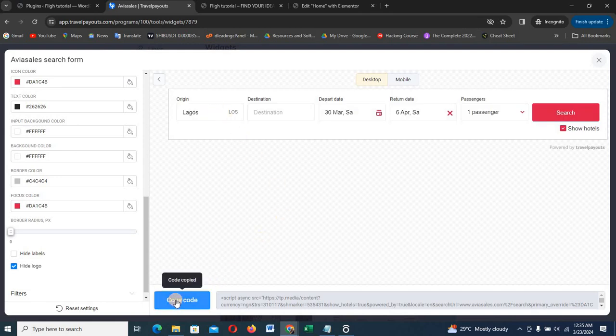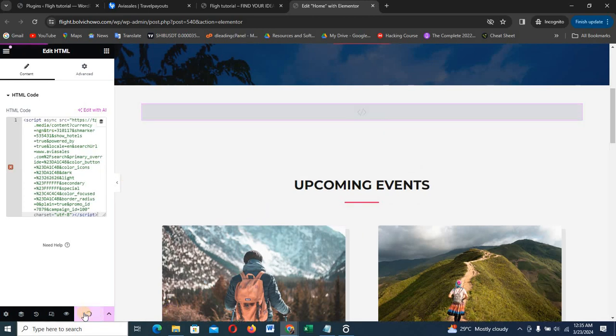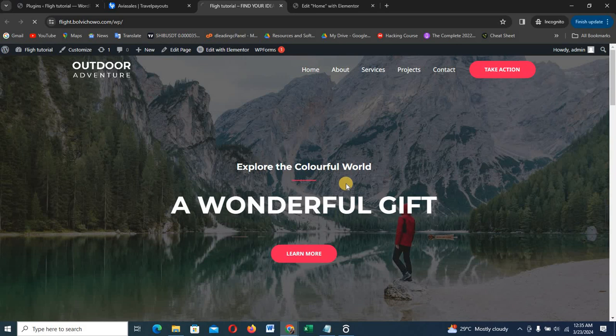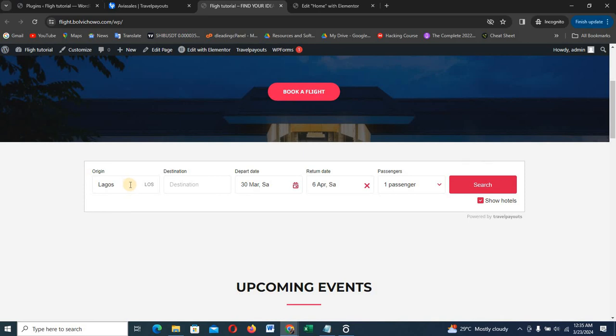So I'm going to copy this code automatically and come to this place, Elementor, and paste the code here and click on update. Fine. I'll come back to my website now and refresh, Control R. My website is, can you see now? Nice, beautiful website. And this is it now. People can start searching, if they are going anywhere, they can start booking their flight ticket. I mean, real life flight ticket. That's all.